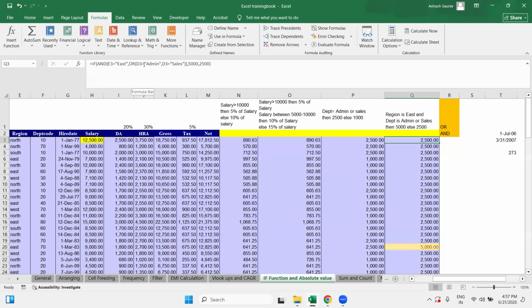So it doesn't matter which function you are using. The thing that matters is that your answer should be correct, right? So guys, you can call yourself a champion in Excel once you have mastered the thing, that what are the combination of functions that I am supposed to use.